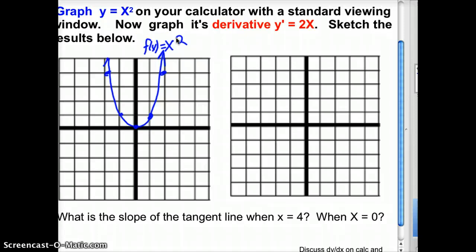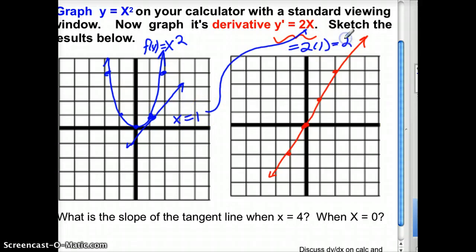And I'm saying that the derivative at any point is twice x. Well, that graph looks like a line through 0, 0, 1, 2, 2, 4, negative 1, negative 2, and it looks like this. But understand what this function is giving you. It's giving you the slope of the tangent line at each of these points. It's saying that the slope of the tangent line right here, where x is equal to 1, is 2. Okay? Which makes sense. You can see at 1 over, I'm 2 up. So this is the graph that gives you the slope of the tangent lines at each of those points.